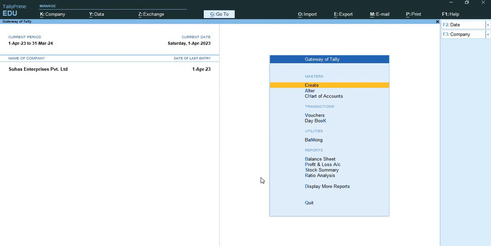Now, professional tax, interest on housing loan, Section 24, and Chapter 6A deductions 80C, 80D, 80E, and so on.